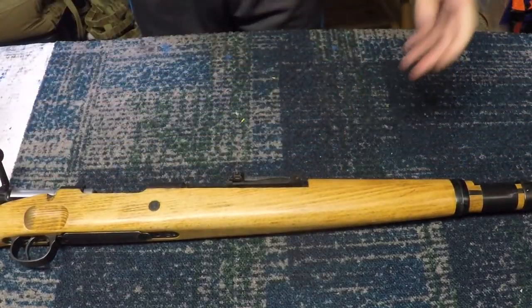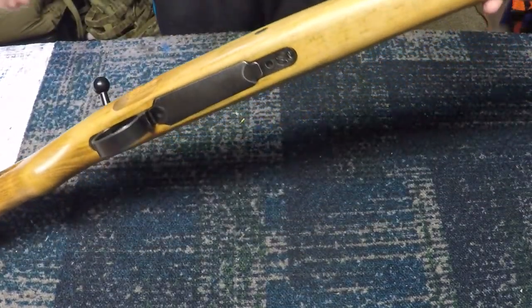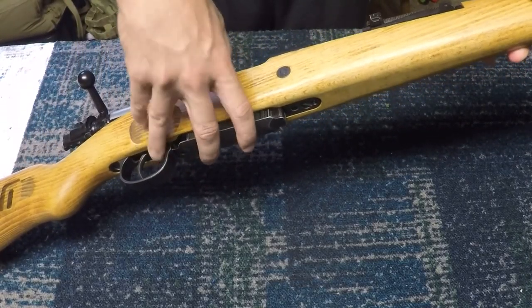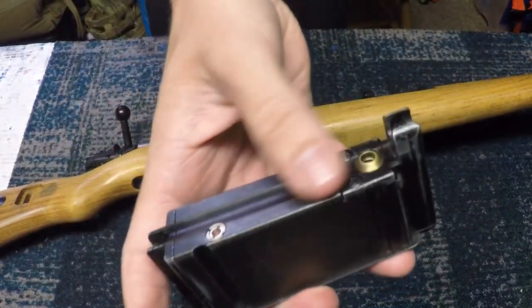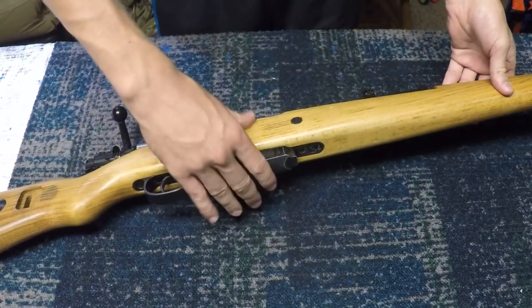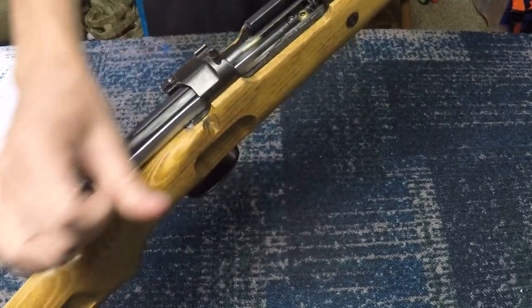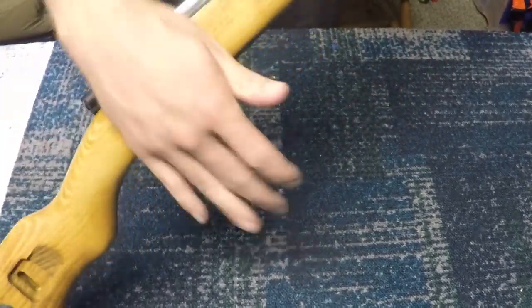Because it shoots so hard, my minimum engagement range is about 100 to 150 feet, but that's no problem because I've seen people get consistent hits with this gun up to about 300 feet, which is crazy. I just really appreciate the build quality. You can tell by the mags — this is one of the older mags, you can see how worn it is. It has a fill valve right there where the gas is released into the gun. I have two of them — each holds 10 rounds. The real steel Mauser Kar98 doesn't have a removable magazine; you feed each individual round inside, but this is airsoft.